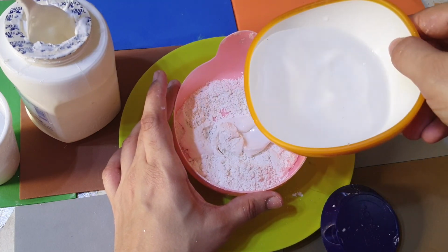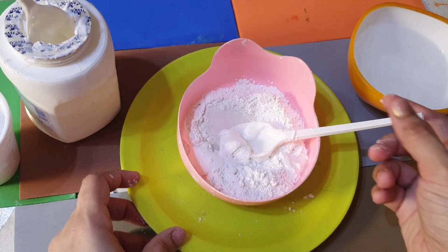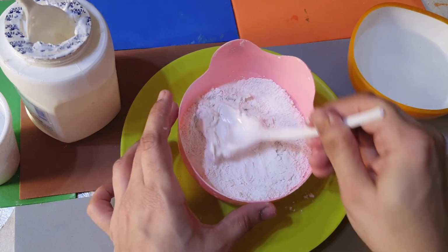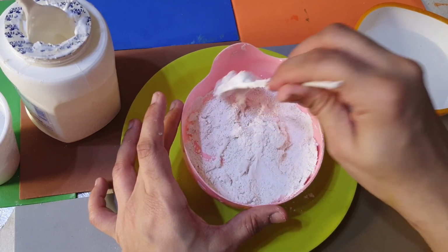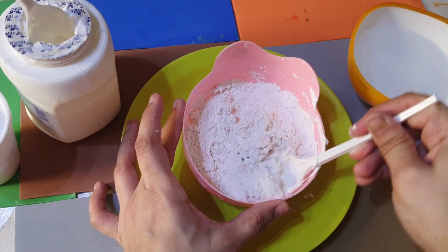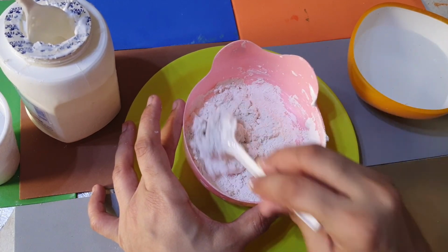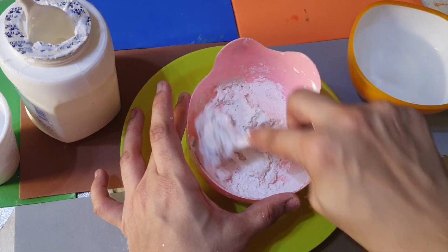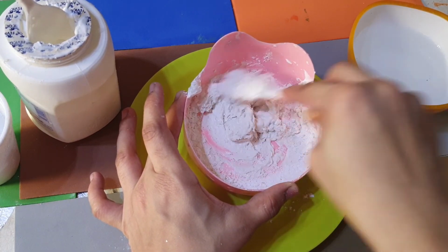Little bit of water I will add, but not too much. Okay, I hope you can see. Mix it. Okay, so we will need not that much thick or not that much thin. I will see the consistency, then I will show you. Okay, like that. Add a little bit of water, like 1 teaspoon, and then I will mix it all around. Okay, like that.